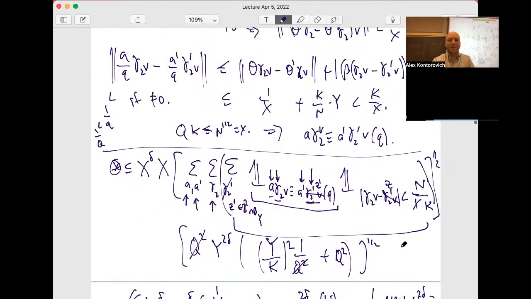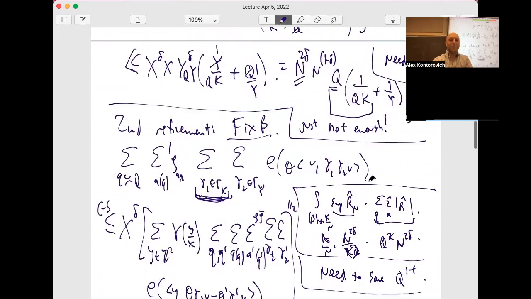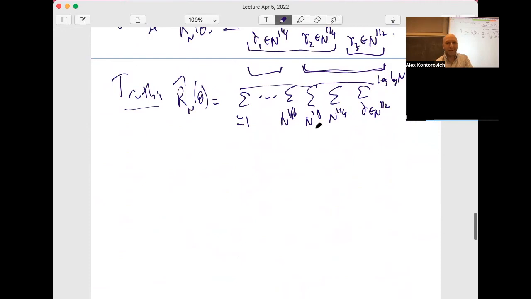Because I'm lying to you about what we did here. The major arcs were actually not powers. They were much smaller. So we had to be able to handle all powers. That's why you get these, yes, broken up. There was a whole cascade where you would zoom in, keep all of these variables fixed and all of these variables fixed, and do your n to the 1/2, n to the 1/4 decomposition like this and like this in some intermediate range, for every possible intermediate range.